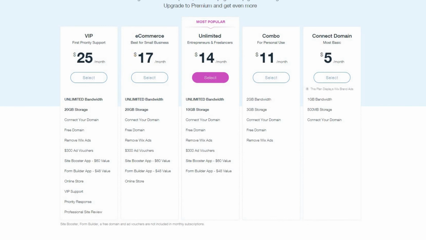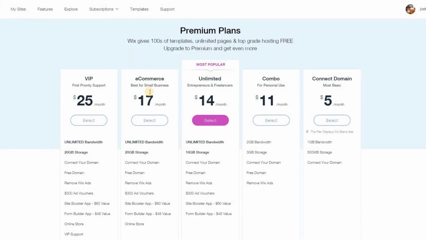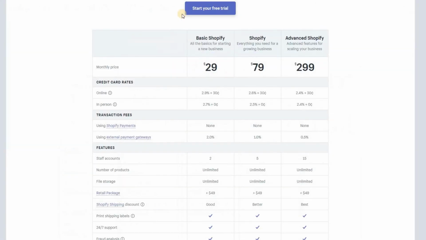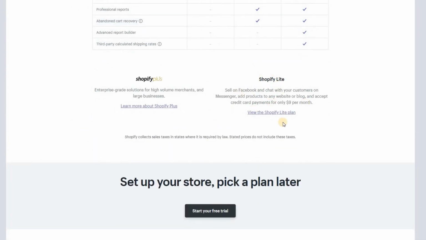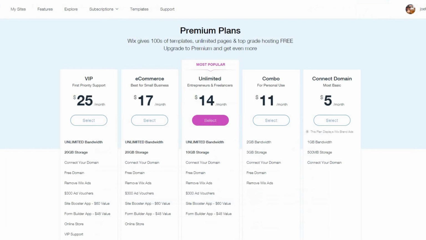So in terms of overall value, I would definitely say Shopify is a little bit better, especially for those smaller stores. Not only that, but Shopify has more templates to choose from, so you have more flexibility. However, I wouldn't rule Wix out. The $17 price point is cheaper than that basic Shopify plan, and it actually gives you a full store, whereas the $9 Shopify Lite plan doesn't. So it's definitely worth considering, but overall, in terms of value, I would go with Shopify.